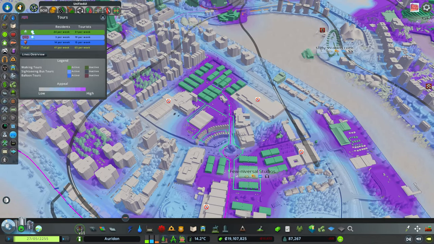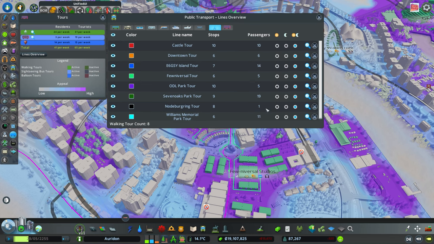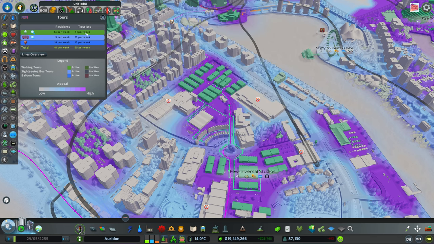We've got quite a few using them already, actually, when we have a look at this. There's someone using every single one. This was the last one we put in, so hopefully that will pick up. So that's not too bad. Eggsy Island tour is clearly very popular there. But we'll see at the end of the episode how many more we get using that.